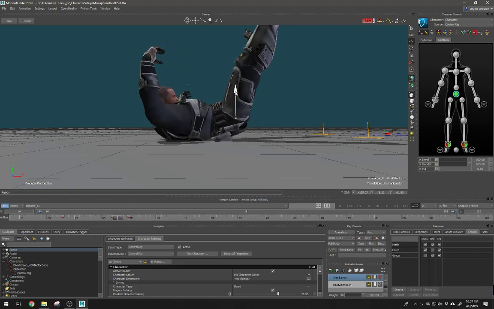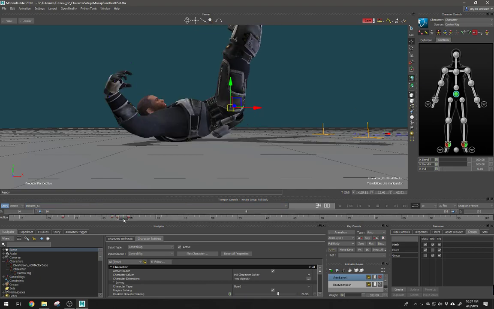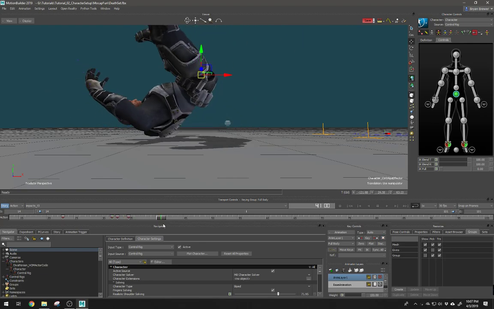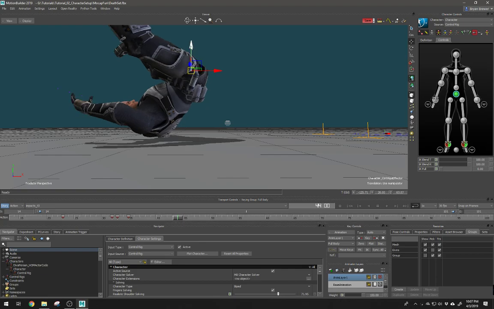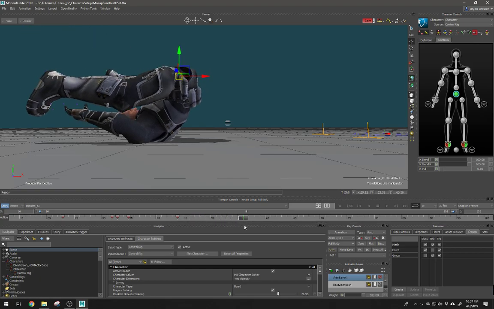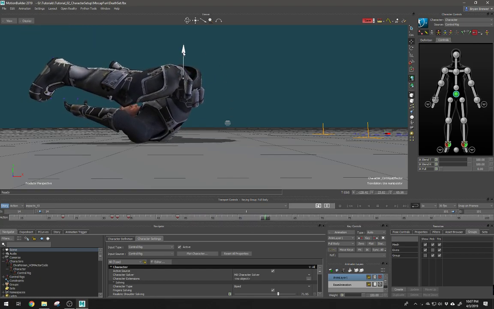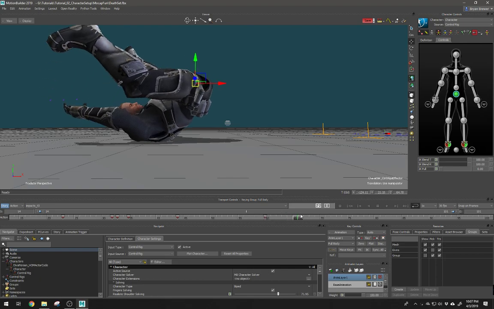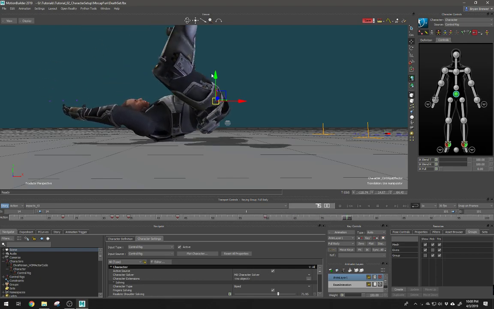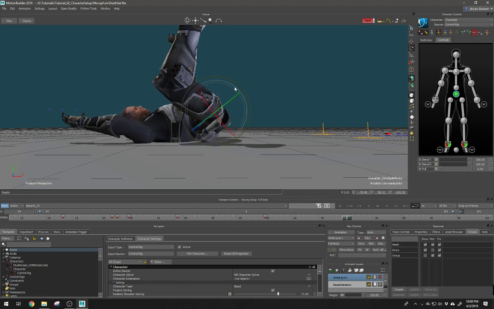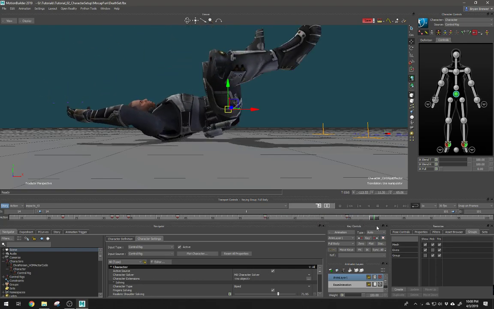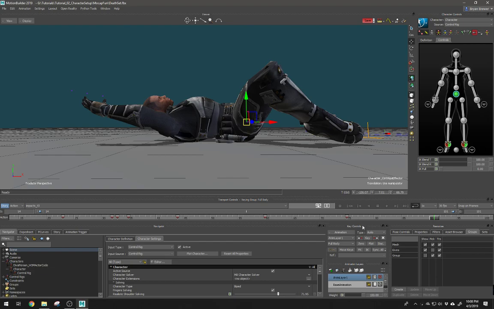I'm just going to go along this and adjust him along the way. Let's pull that down. Sink it into his shoulders, pull him up. Oh, and that's where he hits, right there. So that's where he needs to come down and rotate, because he ends up at that awkward angle, right? So it's boom, and then he slides forward. And we want to get rid of some of that slide forward.